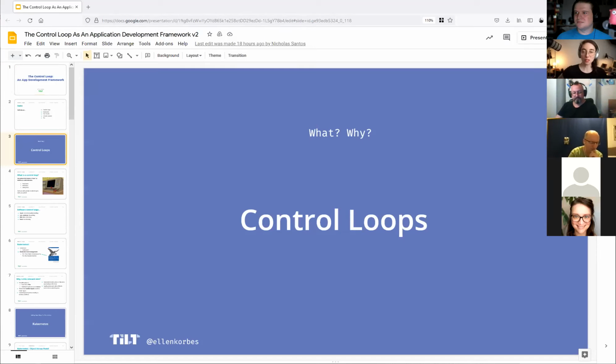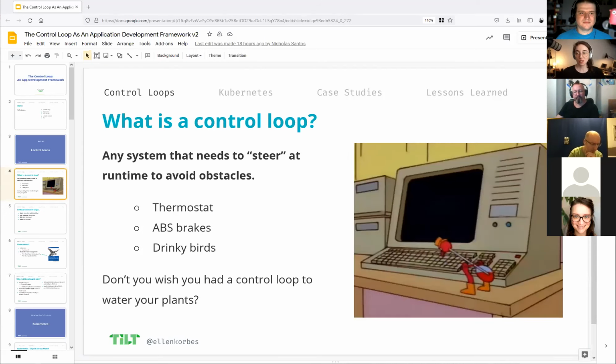A control loop is something like: I'm watching the environment, and when something happens, I need to do something. That's a control loop. So the thermostat: the room is at a certain temperature, the temperature lowers, and then the thermostat kicks in and the heater turns on. It brings the temperature up. Once the room is at X temperature, then it shuts off and waits for the temperature to go down again. That's a control loop.